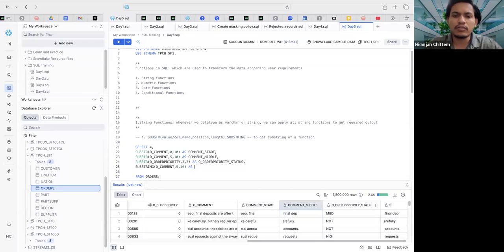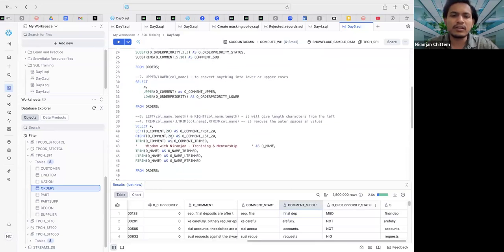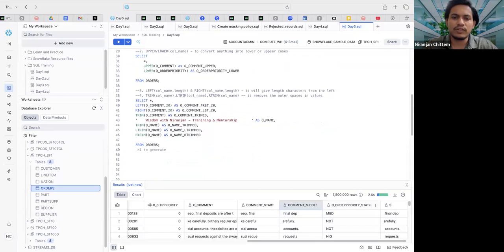Okay, are you good with this? Okay, fine. Why I'm telling this is because of the similarity: Snowflake follows the SQL structure and it follows its own structure as well. So that's why I'm telling. But SUBSTR is the standard one, and SUBSTRING is this particular Snowflake one. So now we will go with the next one, the fifth one.